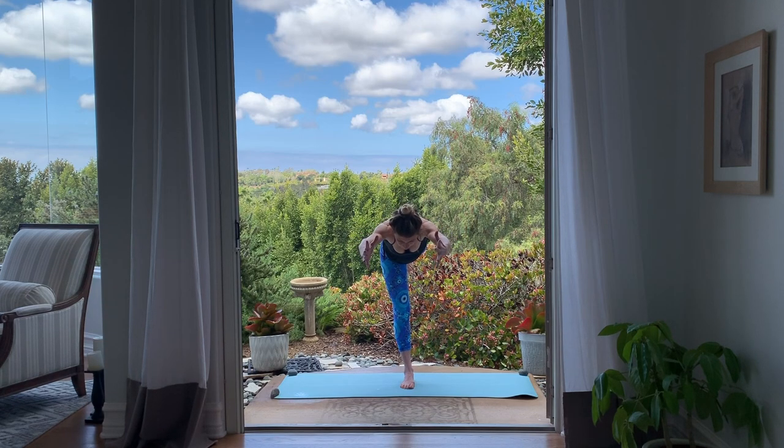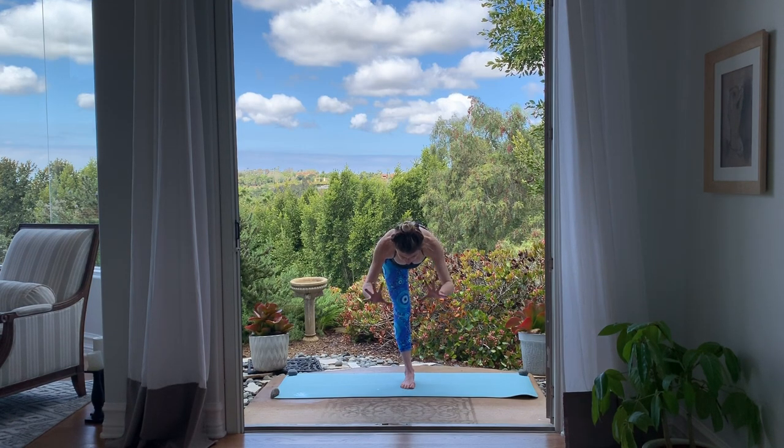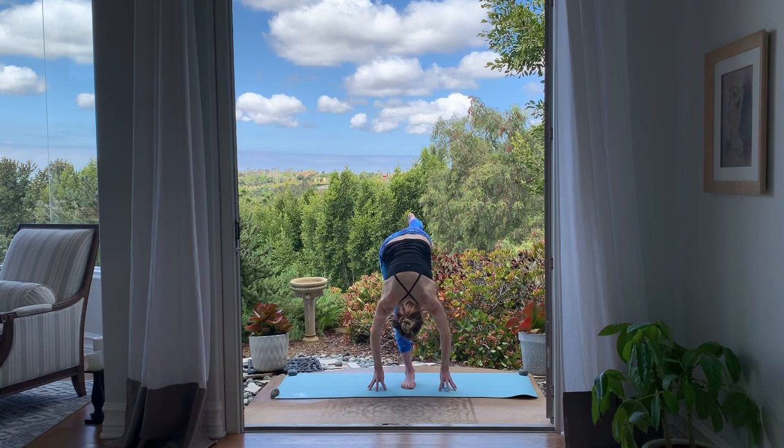Hands, palms parallel to the shoulders. Spread your fingers wide, reach forward towards the wall in front of you. Drop left hip down as you spiral left inner thigh up towards the ceiling. Drop your chest down, lift your leg up. Standing splits, spider fingers in line with the toes. Left hip, drop it down.